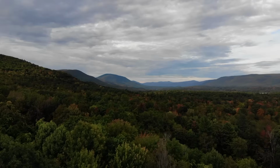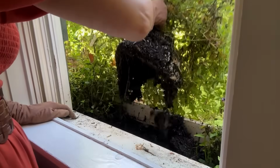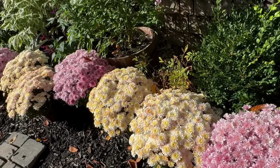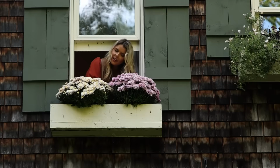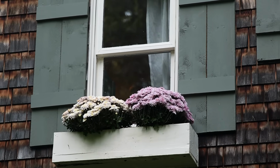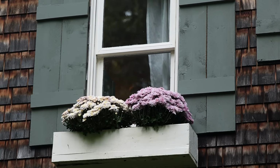Today we are going to be really fallifying our back garden. I'm going to be changing out all of our window boxes and replacing them with these gorgeous mums. I am so excited. So we're going to be clearing out all of our spring and summer annuals and replacing them with some gorgeous autumn color. I think they're gonna go really, really well with the conifer green shutters that Bert put up in the back.